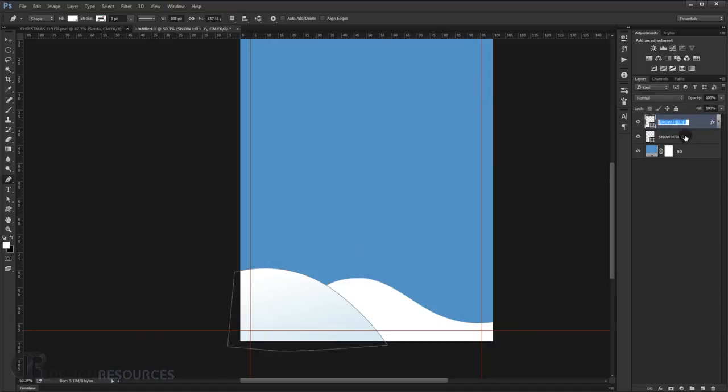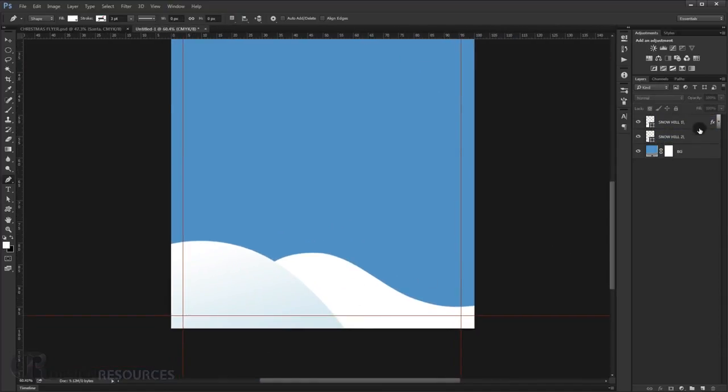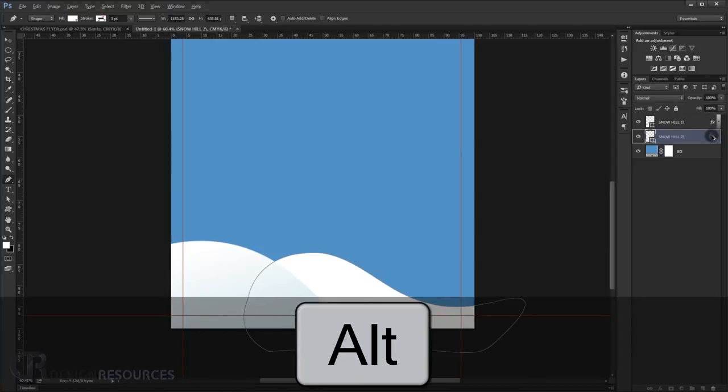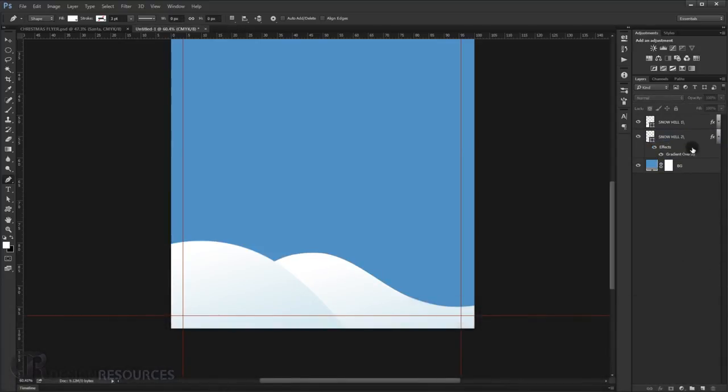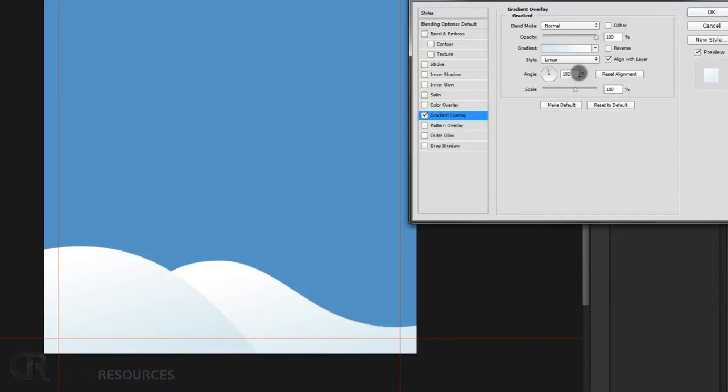Alright, and again I will just copy the layer style from this one by pressing Alt. We just copy it under this one, and I will just mess with the angle of our gradient overlay here.